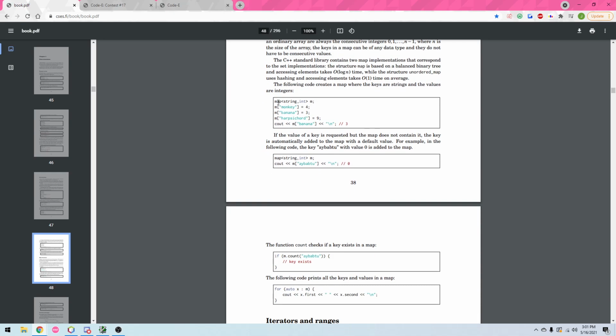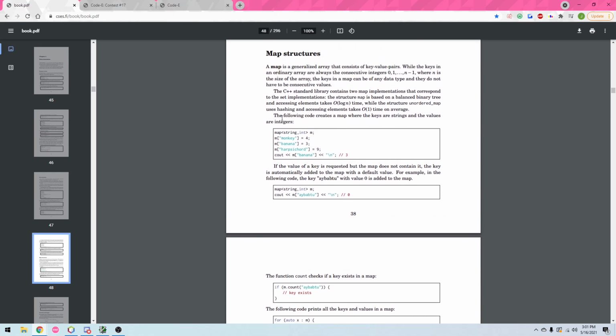That's gonna be one of the most convenient uses of the map: you can store how many occurrences you have of something, but you can also connect strings to integers. So let's say you have a problem where you have a bunch of people's names and you need to link them up to a specific ID, then this would be the easiest way to do it.